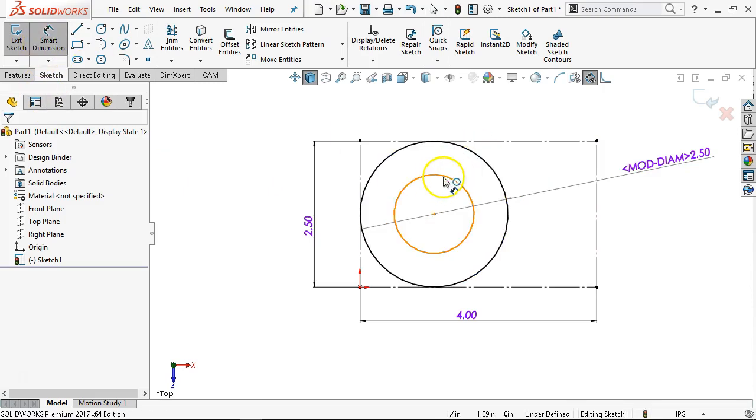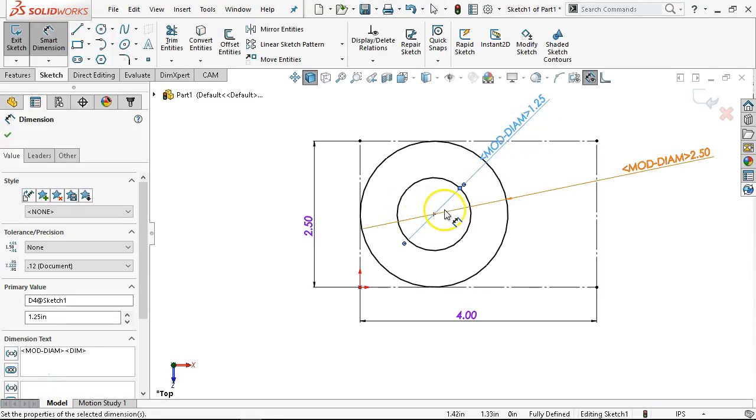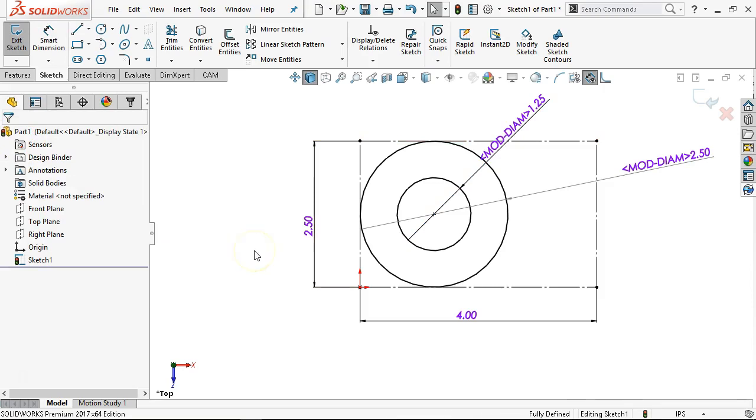And then the inside, we could go to 1.25, and then it has its dimension relation and no driven. All right, so there are times where I'm going to make decisions.